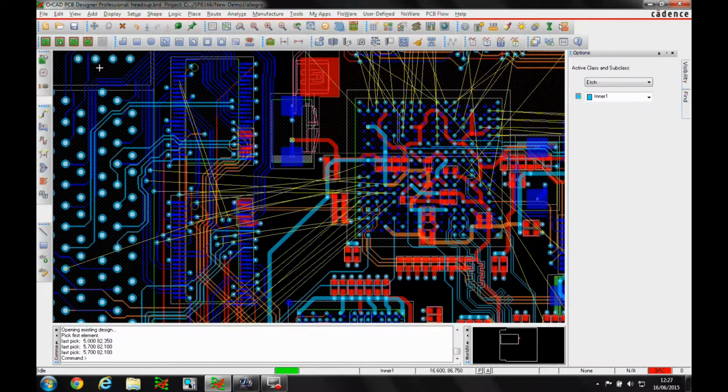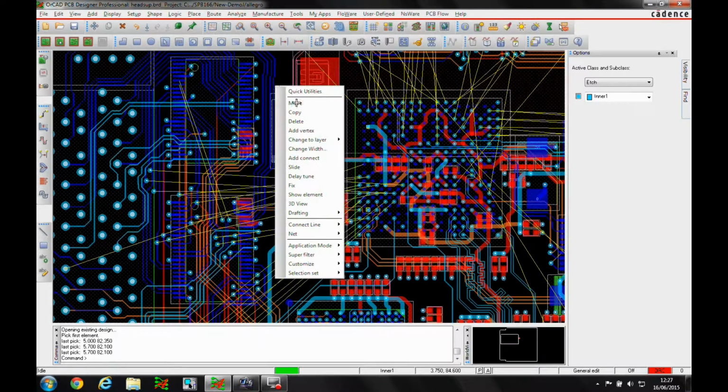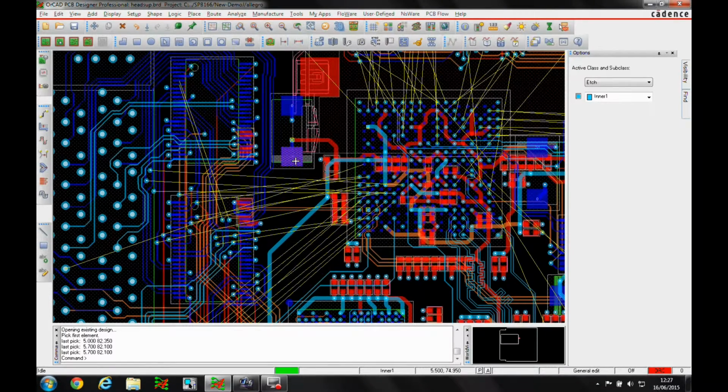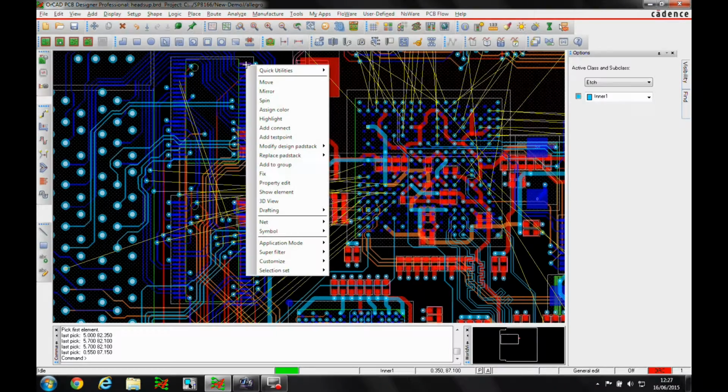So the application modes have been around for a long time, and if I invoke an application mode like general edit mode, for example, you'll find now that I can actually start to hover over items, get tooltips. I can press the tab key to cycle through what I'm selecting. And this is following what's set in the find filter. I can also use right click to pick items that I want to do things with. So general edit mode covers pretty much the general edit items. I can select items and then do a right click and find out what I need to do.